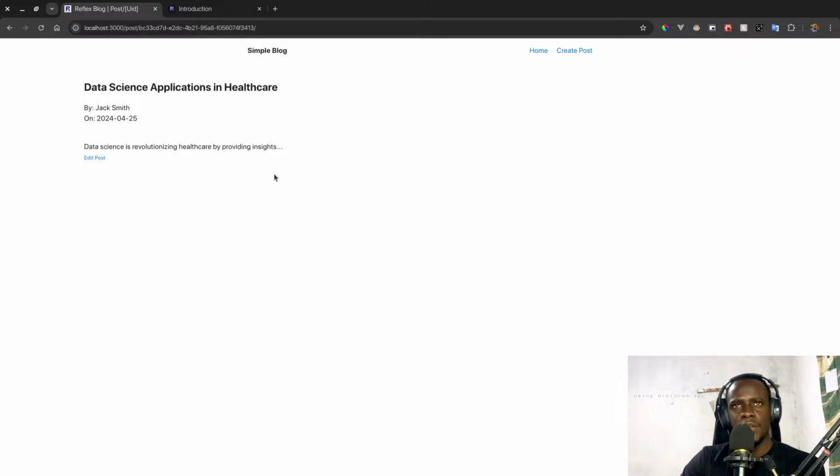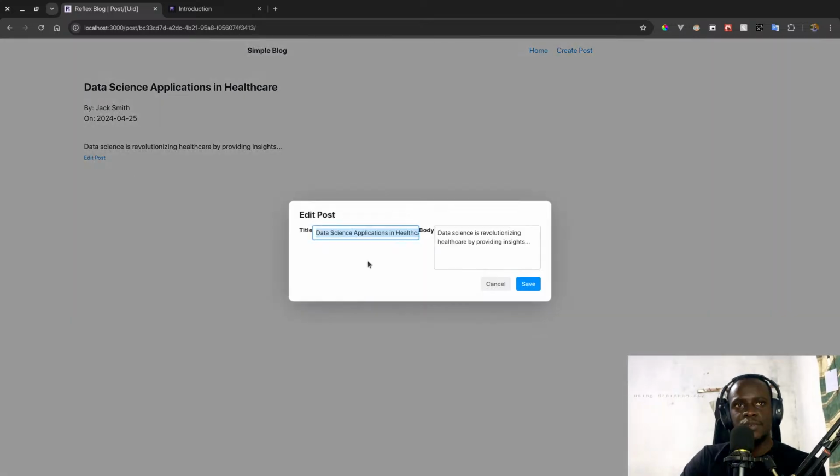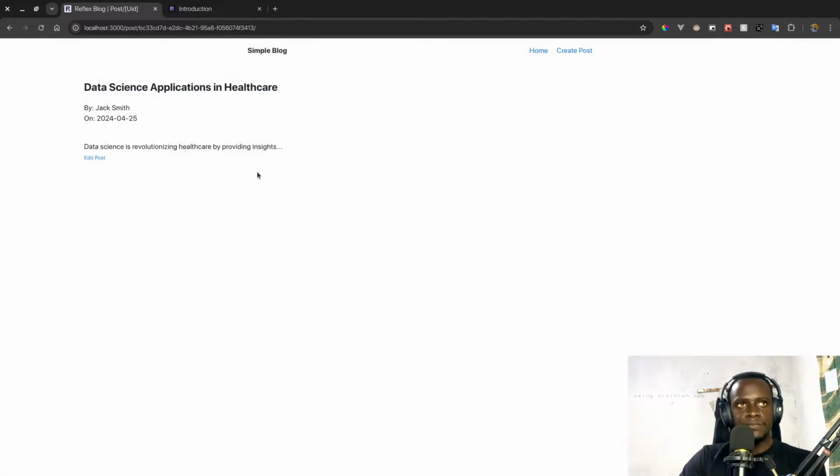So it's just a simple app. There's not so much going on. When you try to edit post, a simple modal that I was working on that I forgot to actually style shows up so that you can update, but I'm going to be covering how to update that in a minute. So if I look at Reflex, it's a web framework that allows us to basically build full stack web applications using Python. And the beauty with Reflex is you do not have to have any knowledge of JavaScript.